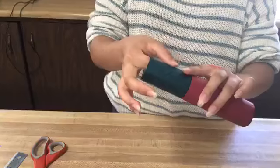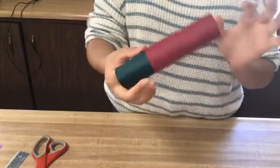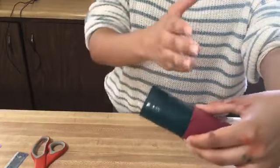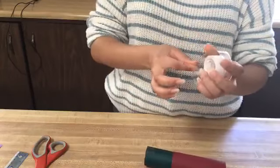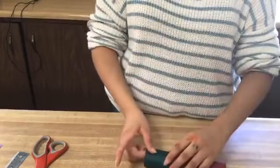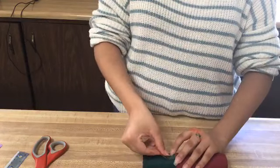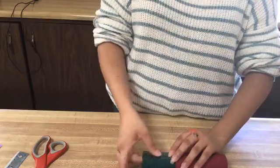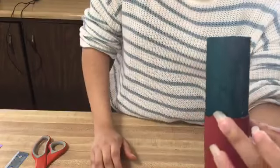Now I'm gonna pull out my medium size tube a little bit, but not all the way out. Entonces, lo que estoy haciendo es jalando un poco de mi tubo mediano, pero no completamente fuera del tubo grande, sino un poquito más, así. Como llegó a la mitad del tubo mediano. And I'm gonna add my second strip of tape. Voy a agregar mi segunda tira de cinta adhesiva y la voy a colocar en mi tubo mediano. I'm gonna place it on my medium size tube. Right there.